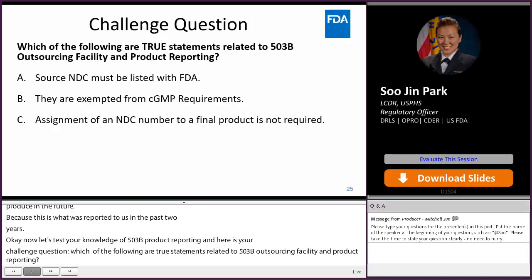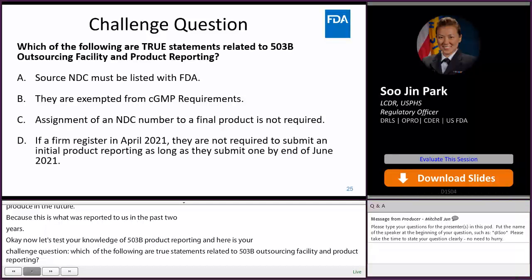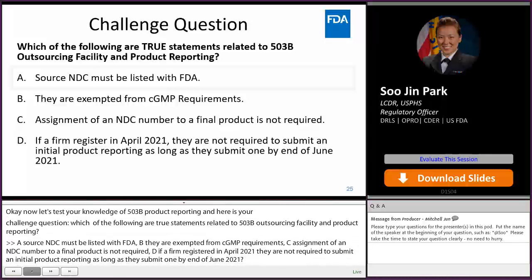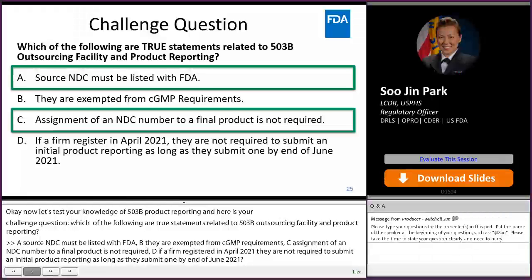C, assignment of an NDC number to a final product is not required. D, if a firm registered in April 2021, they are not required to submit an initial product reporting as long as they submit one by end of June 2021. Now, if you selected answers A and C, you are correct.